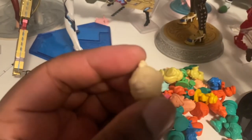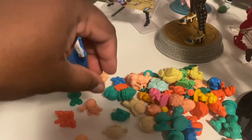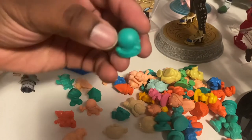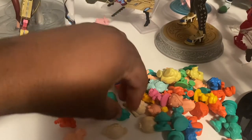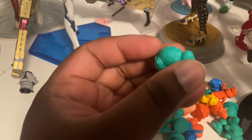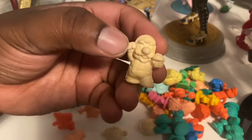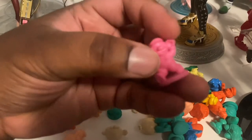I think it's one of the Cheep Cheeps - or it looks really vintage if it is. I think it is, and I feel the rubbery texture - I think it's one of those bloopers, vintage bloopers. And this one's a Buzzy Beetle, I think. Actually this looks more like one of the Koopa Troopas. Here's Mario with a mushroom, and here's another smaller figure.